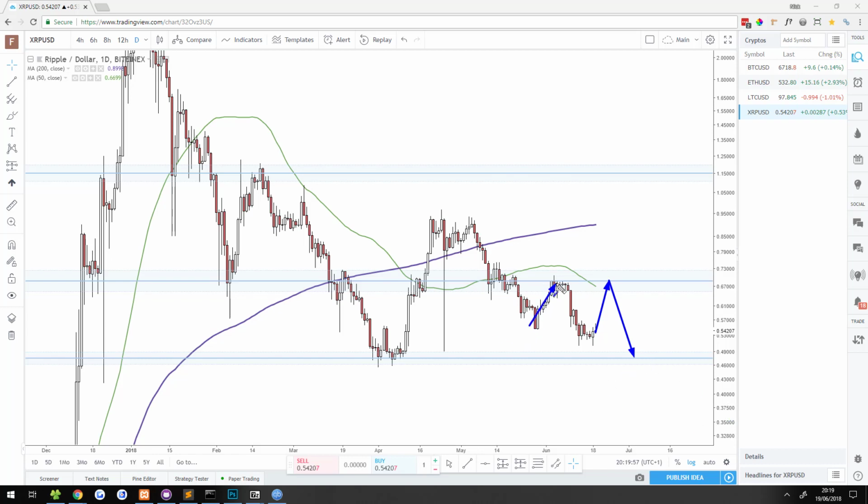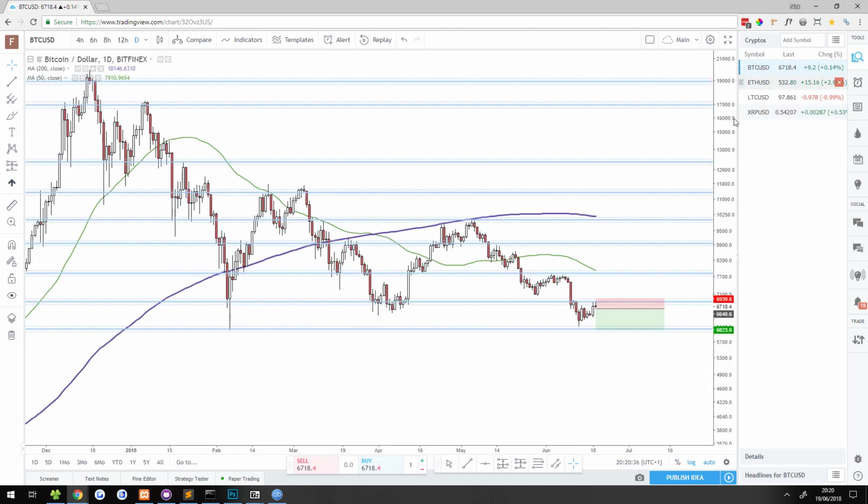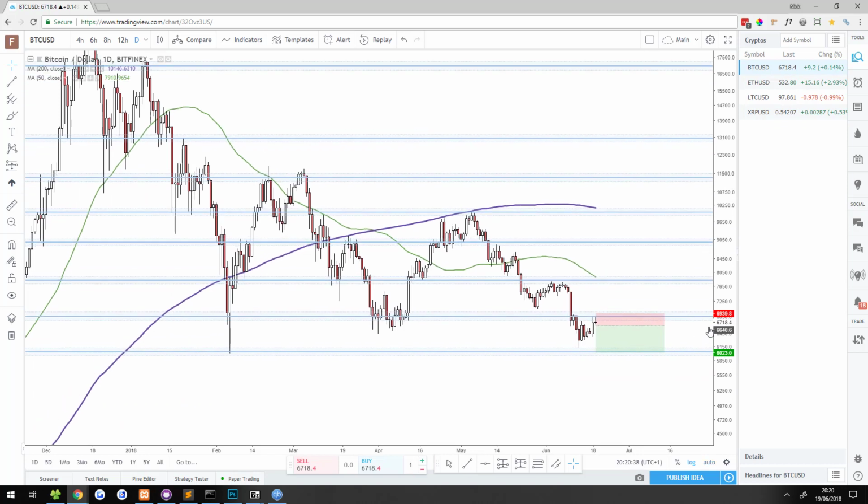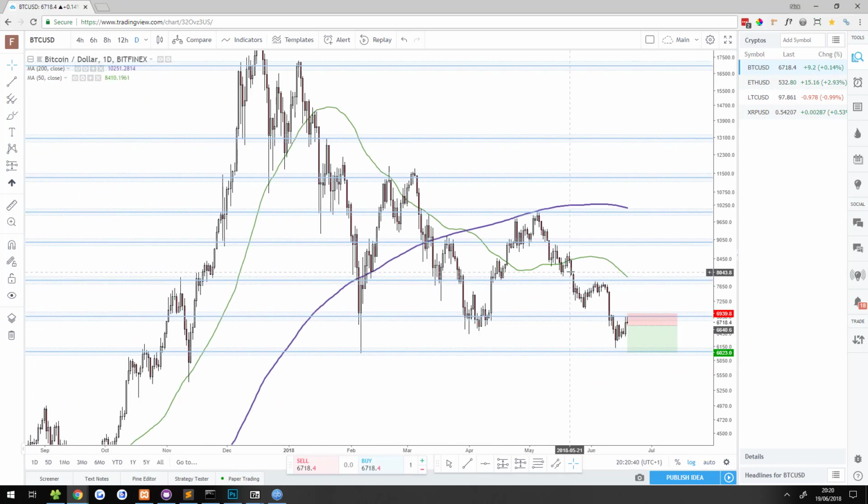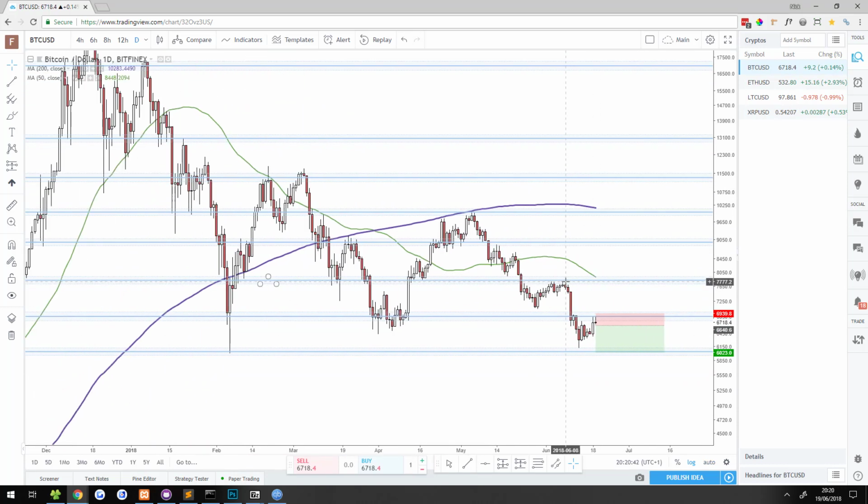And that's very similar to this previous continuation here, by the way. So, yeah, that's the analysis for cryptos, guys, for today and for this week. We're just looking for a continuation of this downtrend. There are strong signs that price is going to continue down. One word of warning.